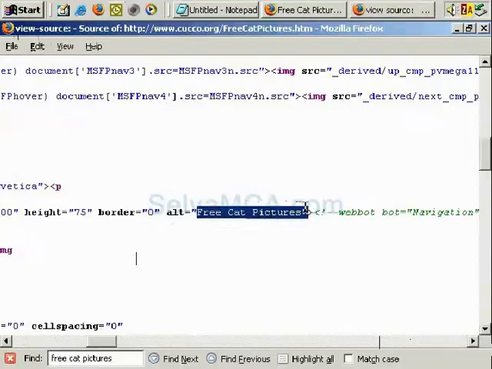So basically it helps give relevance to where your images are for people that have images turned off.